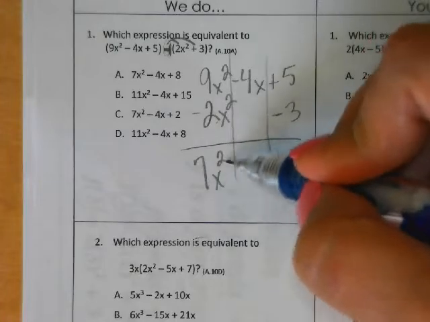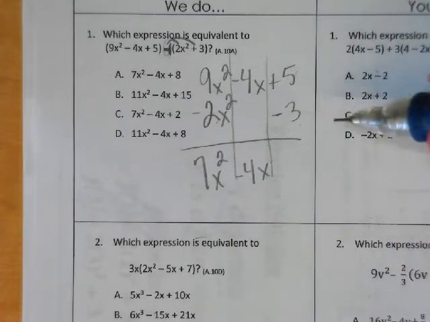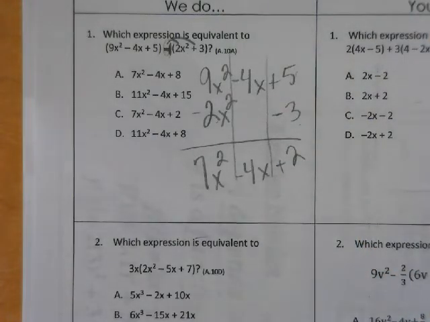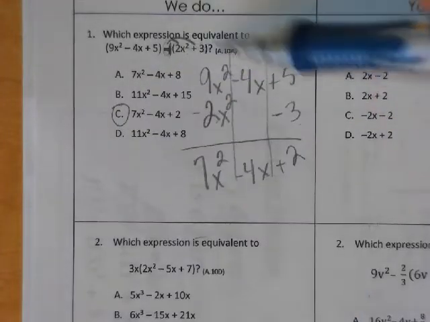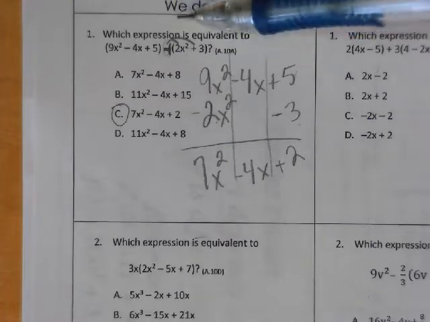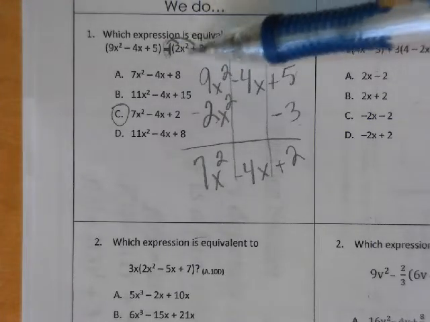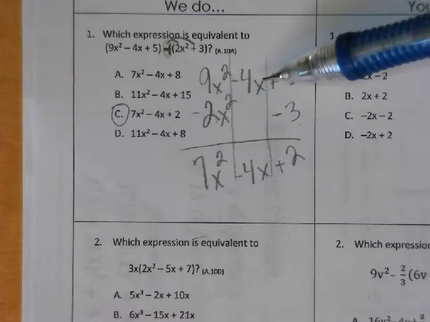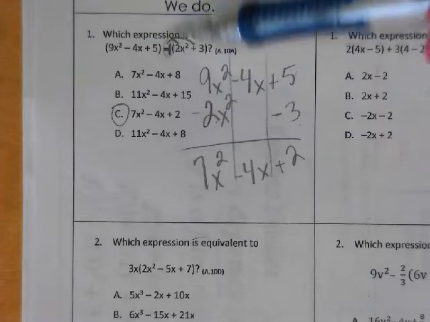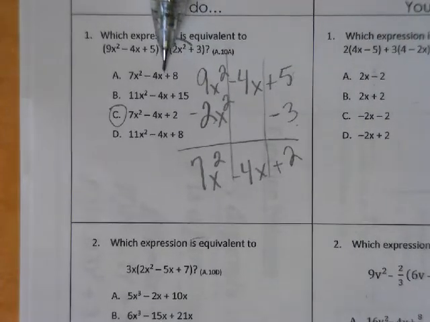So if I do this, then I can look just like in elementary school, up and down, 7x squared minus 4x. What's 5 minus 3? 2. So which answer choices, and look, is it there? C. So this is not a situation where the calculator is going to help you. Okay? If they're asking equivalent expressions and there is a symbol in between these, we're going to have to distribute, and then we can collect like terms. Now that is different than what we saw the other day, where if you had this and there was nothing in the middle here, if you just had 2 parentheses next to each other, what does that mean? Multiply. Then you would FOIL or box. All right, does anyone have a question about that?